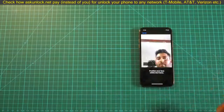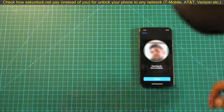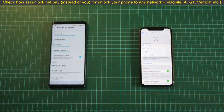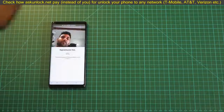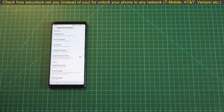Setup is very simple on both. Although you are seeing yourself in the front-facing camera on the iPhone, this is actually the only time when using Face ID where the camera will be used. Once set up, it's all about infrared. Then we've got the Note 9, where in one go the phone scans both your face and irises. You don't even have to use a separate scan for each.